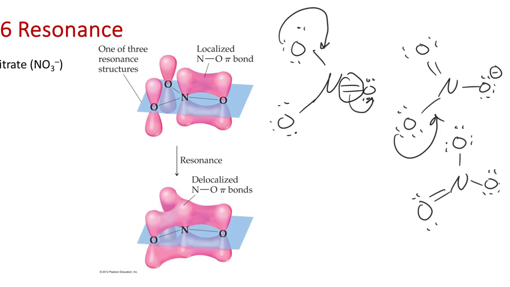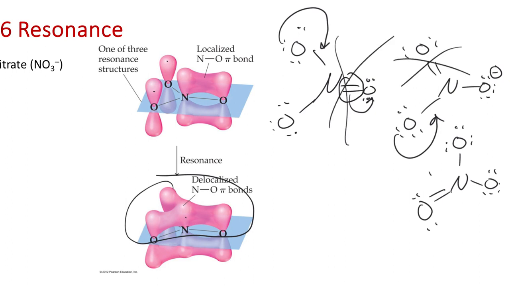Well, if we look at the orbital structure of nitrate, we'll see this. This is actually a chapter 9 picture. But what ends up happening is you end up having these orbitals all sticking up in the same direction, and that extra double bond can spread itself out across all of those bonds simultaneously. So the molecule nitrate really never is here, it's never here, it's never there, even though we can sketch those 3 Lewis structures.